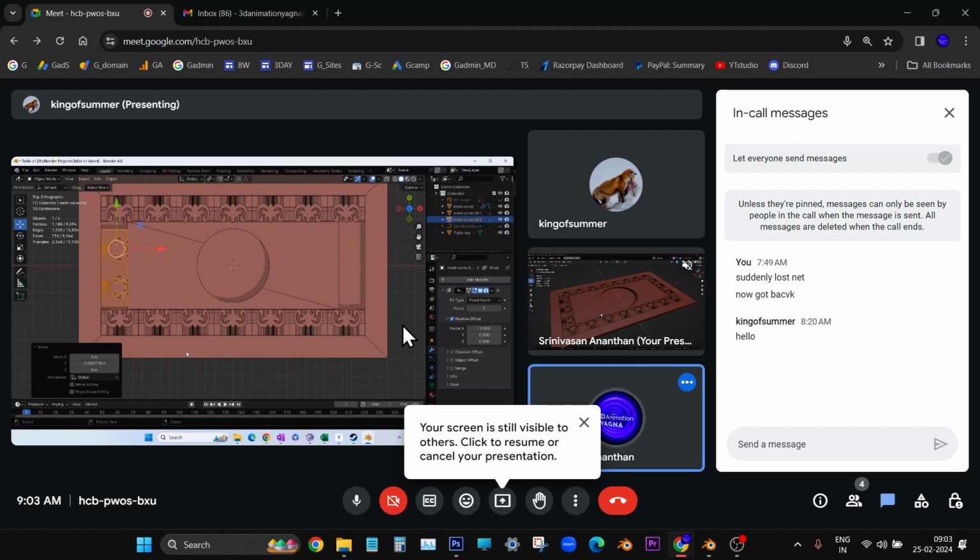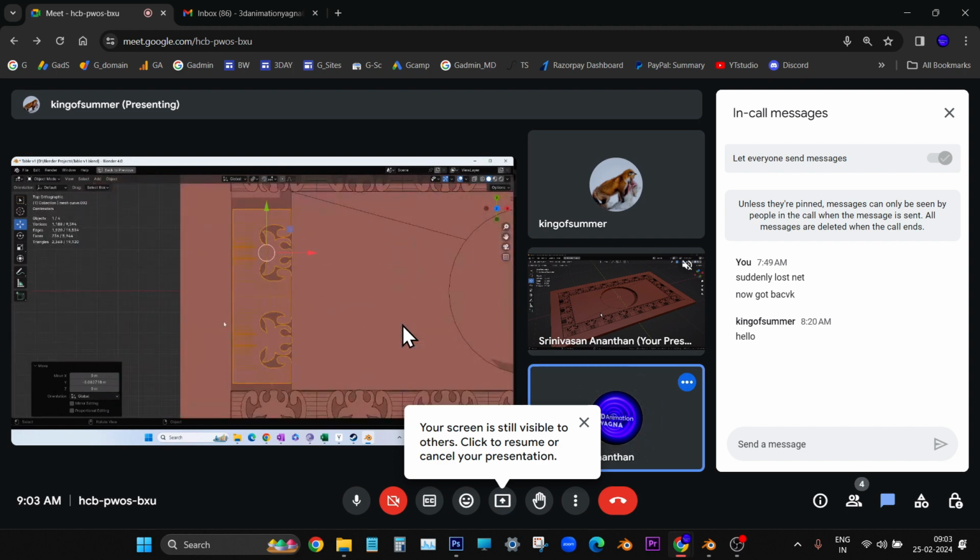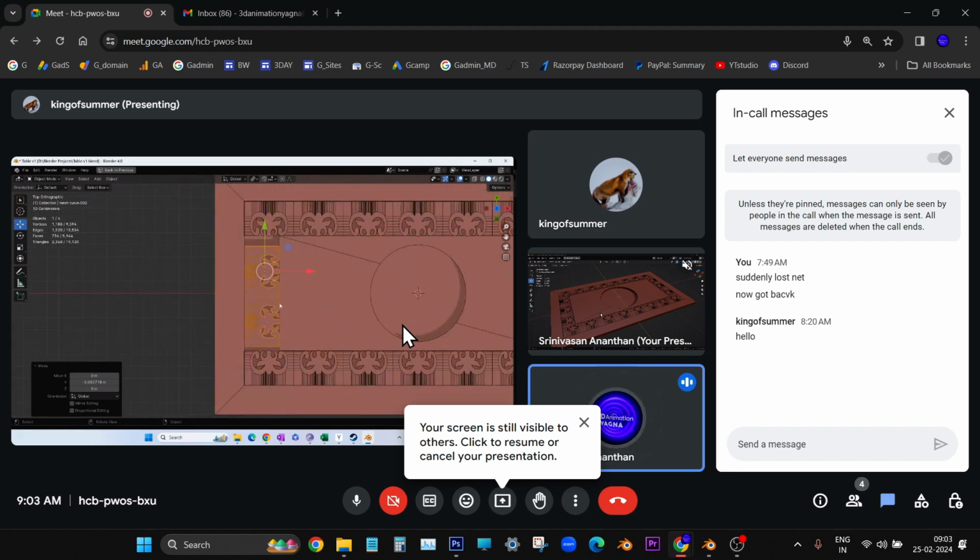We'll do one thing. Now you control space and control space. Press dot. Yeah. Now it will move upwards. No, no. Move the object upwards. Now, yeah. Now scale it. Go to the scale option in the toolbox. Yeah. Now scale it a little bigger.